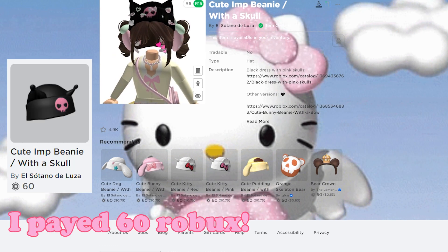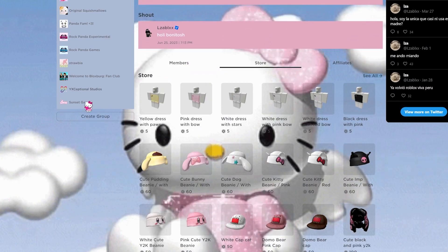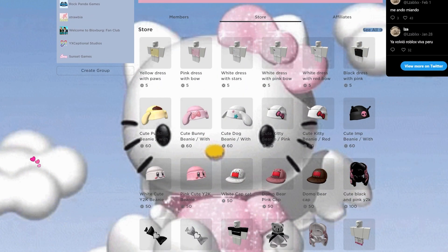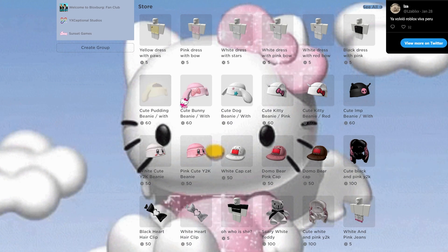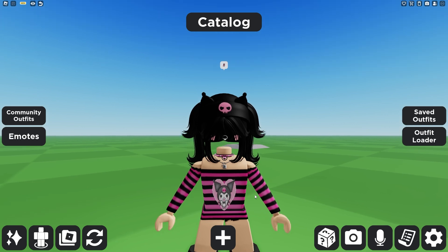I already have it, so I don't know exactly how much I paid for it, but I feel like it wasn't that much — I think it was $60 like some of these other ones. They have really cool-looking Sanrio-themed hats: one that looks just like Pom Pom, one that looks like My Melody for matching outfits, Cinema World, and two versions of Hello Kitty. These are some really good Sanrio beanies, and I would definitely recommend them.